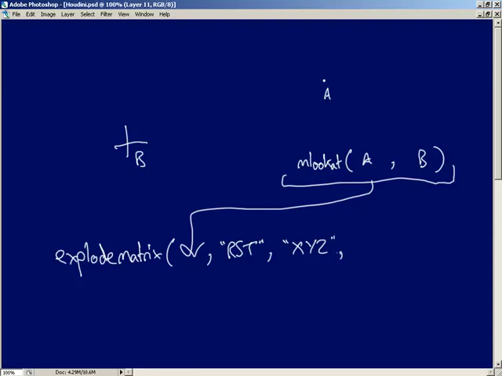It's the final parameter that's the really important parameter, because this is where we get to specify which piece of information we are interested in. So let's say we're interested in rotate X. Rx is the string that we'd use to grab rotate X. Well, what exactly does this mean? It means that mLookAt is going to calculate a matrix that makes this point look at this point, and for one point to look at another point, it has to be a series of rotations so that we're going to reorient ourselves. And with those series of rotations, explode matrix is going to jump in and pull out solely the rotate X rotation.